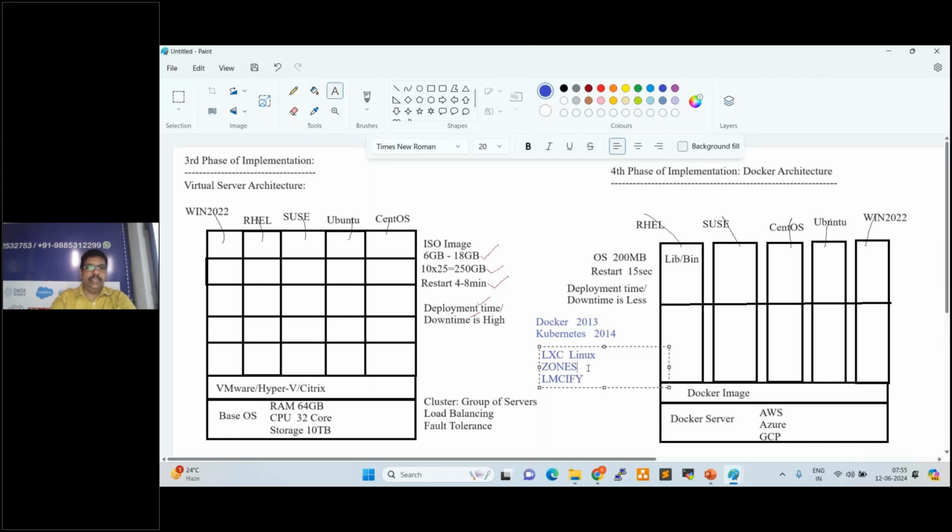Jones is the Solaris containers. LMCTFY, let me contain that for you, is the full form. These are the Google containers, right?